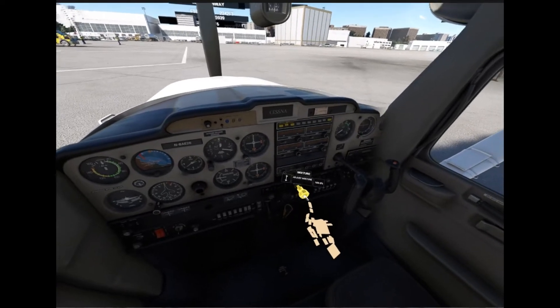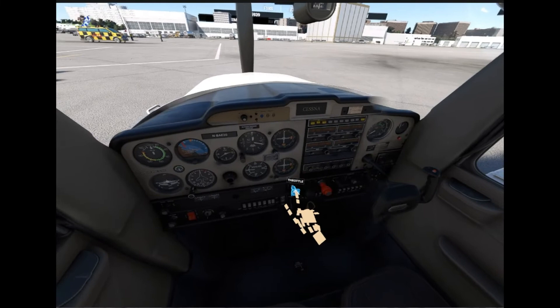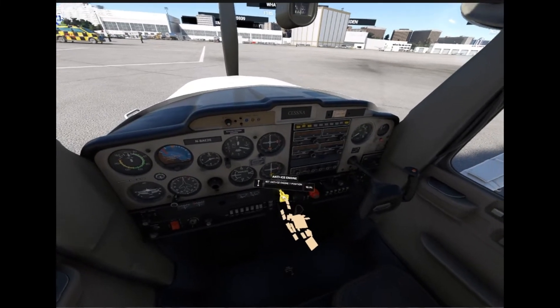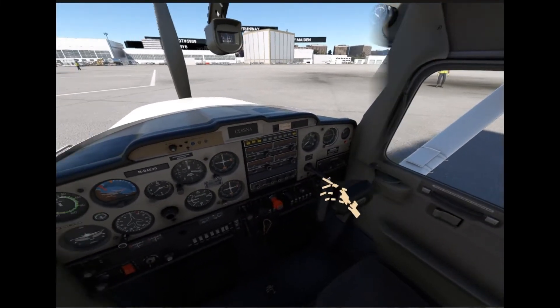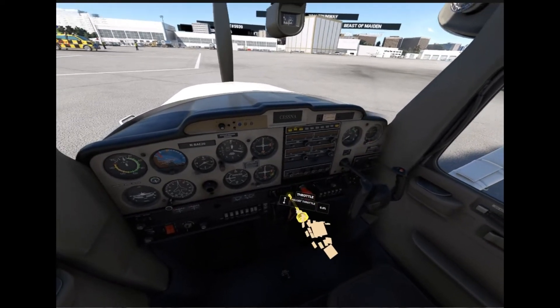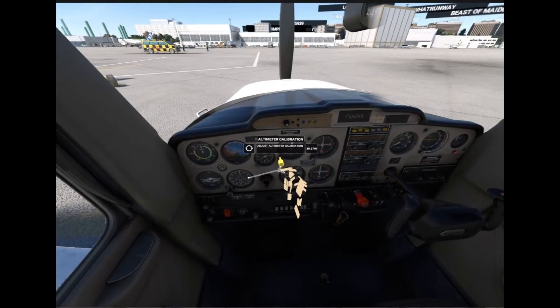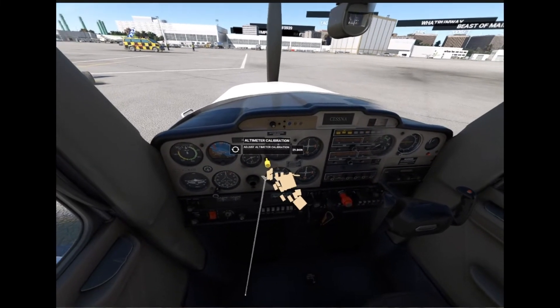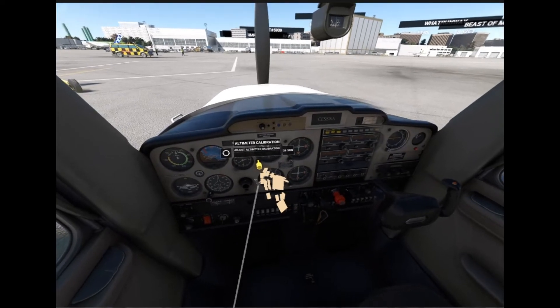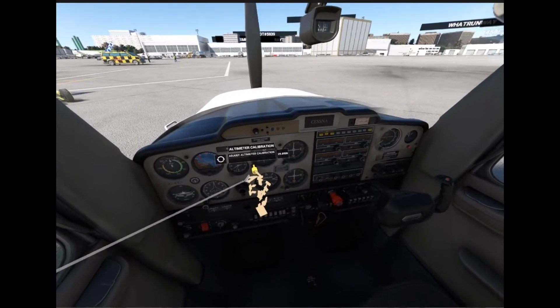So it's probably going to need fine-tuning just a hair. This is working pretty well. And getting rid of the collision — I think that was a good choice, actually. This is great, this is really, really nice. I'd never do this normally; I'd use my mouse or something else. But when it comes along, it's pretty good, it's not too bad.